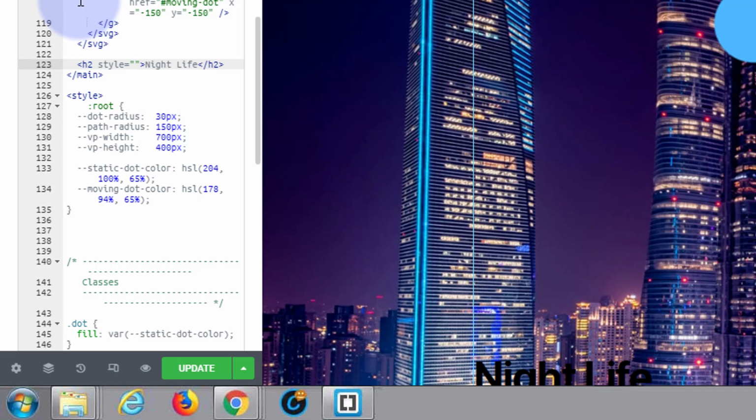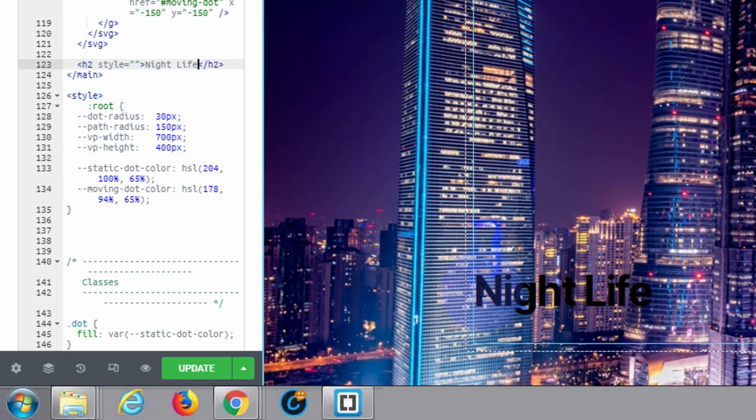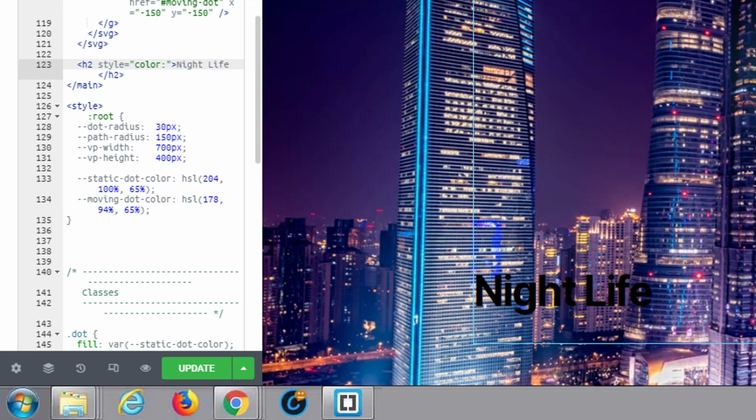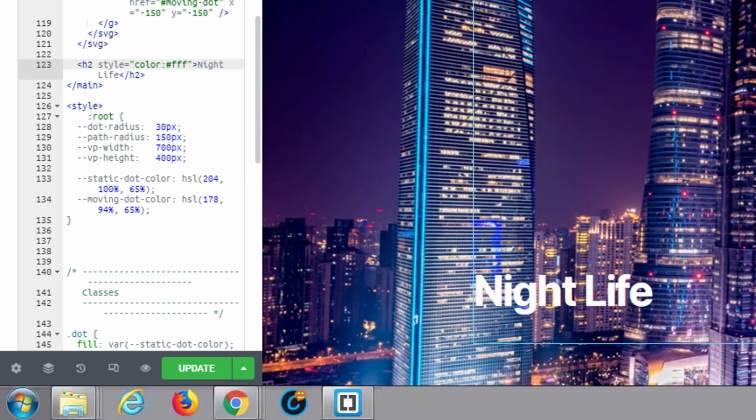Now you're probably not going to be able to see that. It's going to be down here on the left hand side somewhere. There it is in the dark writing right there. Alright, well let's style it up. Well, the first thing I want to do is make it so we can see it. So I'm going to say color colon, I'm going to say white, which is FFF, or you can just put hex code in, or web colors. That's made that white. Now we want to put it in the center, so we'll say text-align center.